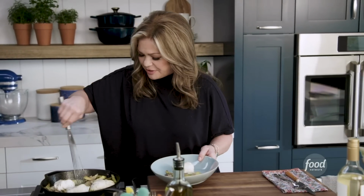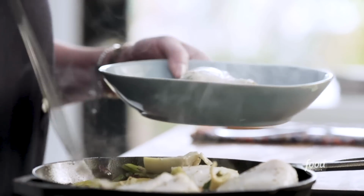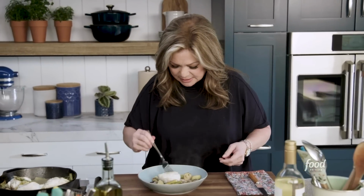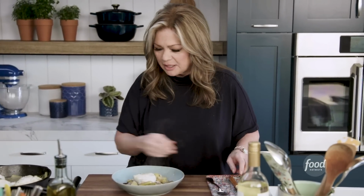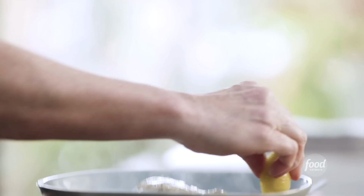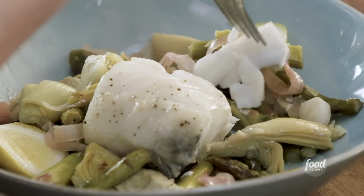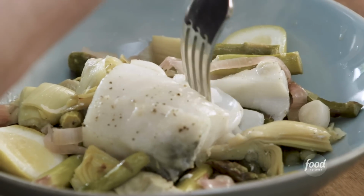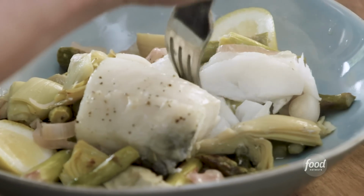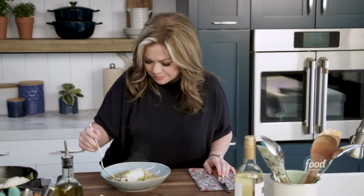Grab some extra veggies. The shallots are still pink. It looks so pretty. A springtime dish. Beautiful. In here, get a little lemon on here. Pretty. Shall we have some? Come on, let's. Look at the way that fish just flakes apart, so tender. Look at that. That looks gorgeous. Let's get some shallot. Ooh, and asparagus.